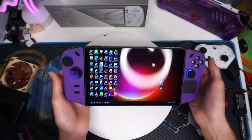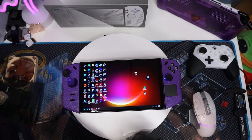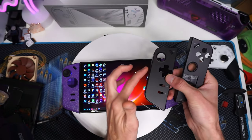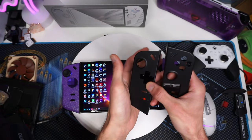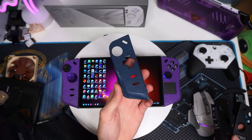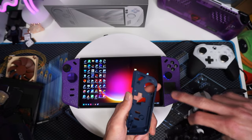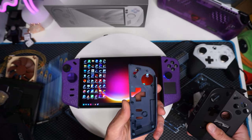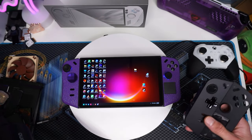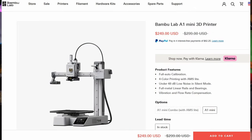So the first thing that you're probably going to notice is there is a lot of purple going on here. What I've done is I have 3D printed these controller housings. Now the controller housings that these things come with, you're either going to love them or you're probably going to not like them very much. They're very angled on the corners, they kind of hurt some people's hands, they're a little big, and they definitely could be improved upon. The ones I had first found that I 3D printed were pretty good. These are even smoother because I've sanded them down further, but I was having some issues with some of the standoffs breaking — I was using the wrong filament. The quick summary is use PLA Plus or PETG and just follow the directions.